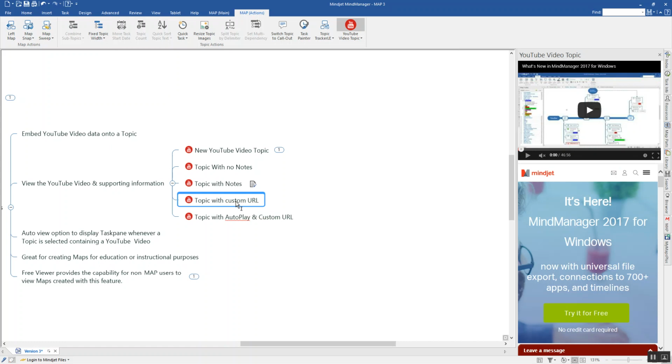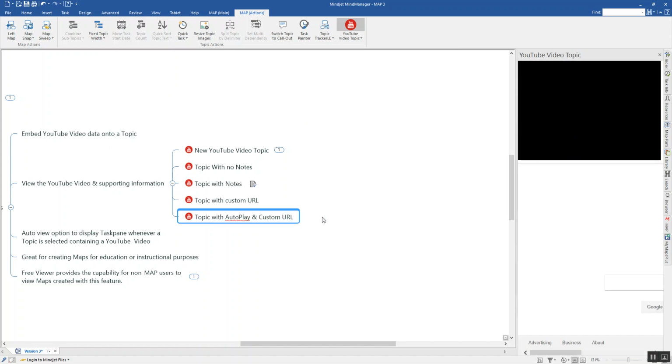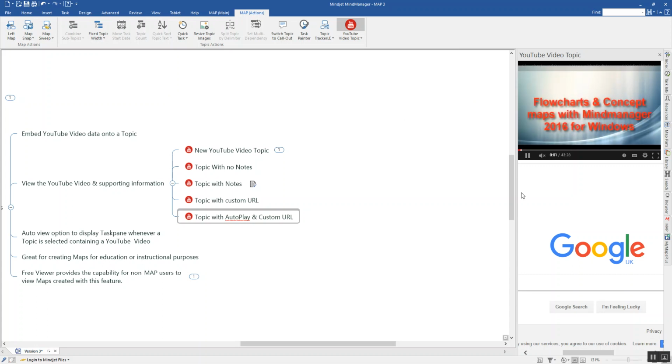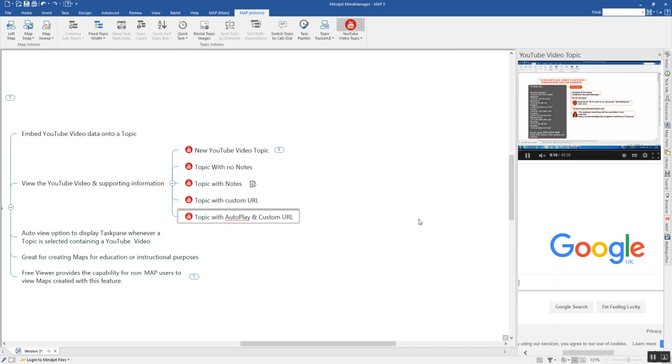What you have to remember is that the minute you go to another topic and then you move back, your video will probably restart. So if you were using it in that way, what you would do is obviously turn that functionality off so that you were playing the videos on demand. But when that's enabled and we hit a topic that's got autoplay, again, when this topic was created, the autoplay was set. So what happens here is the minute we hit the topic, the video starts to play. So it's just a little bit more of an inclusive, interactive and immersive experience for the user.